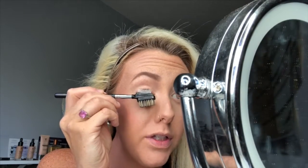Okay, so just priming this eye, almost done. And then I'm gonna start out with Bittersweet, okay? And Bittersweet is just like that matte pink color, okay? And I'm gonna use that just to really brighten my eyes, okay? So I'm gonna let that eye primer dry really quick. And I've also noticed when the eye primer gets on my eyelashes, it kind of stiffens them up, which can actually be a good thing.